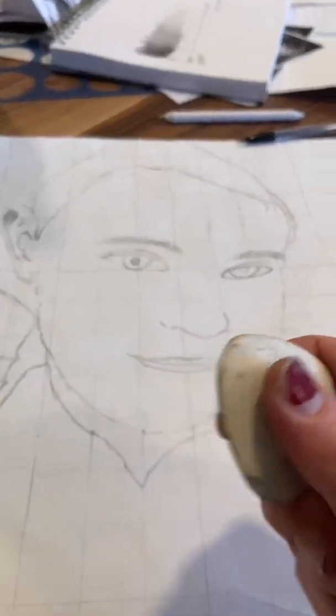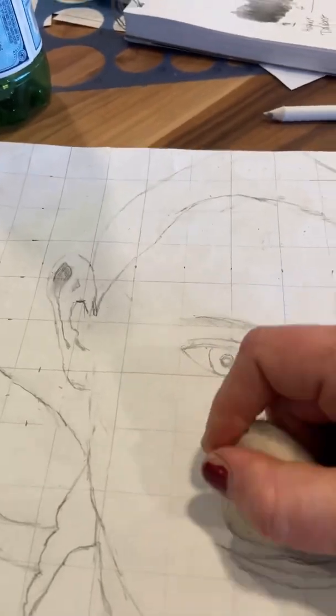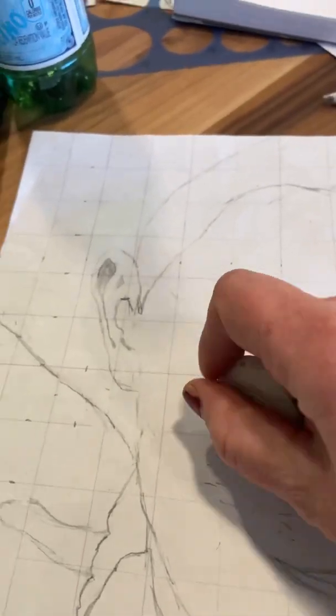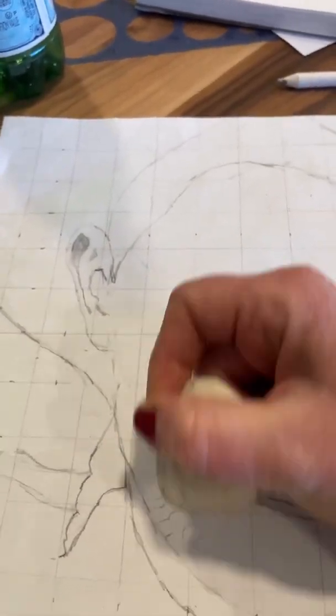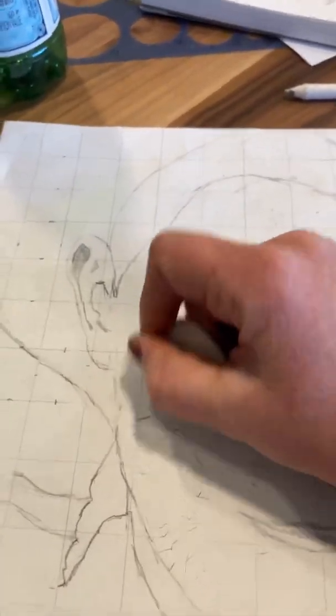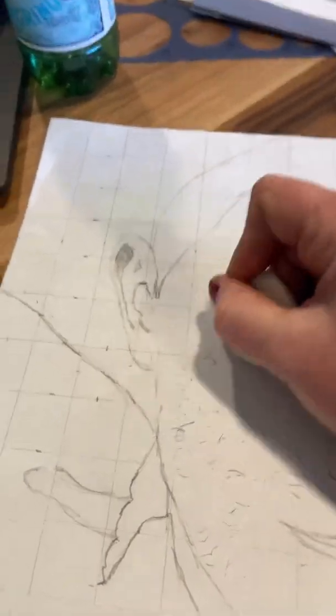All right, now that we have talked about value and how to use it, you're going to go ahead and take an eraser, and we're going to go through and erase the grid. I know that that seems like a lot of work, but it's worth it, because now that you're going to start shading, if you get to a 7 and your grid lines are darker than your 7, you're going to have lines going through your people's faces. So make sure you don't skip this step and go ahead and erase.